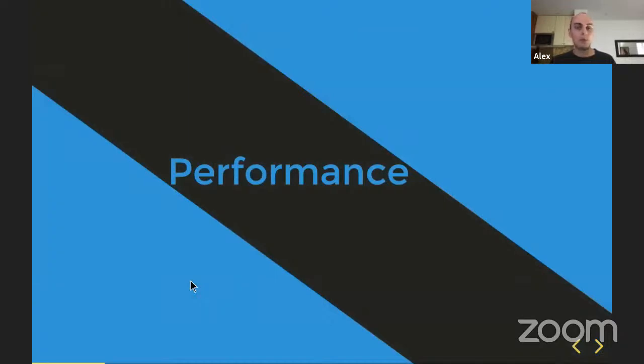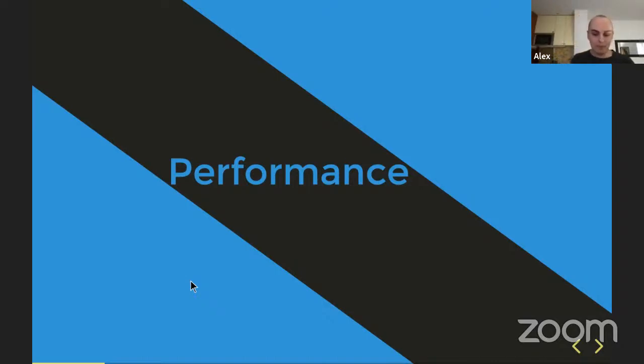So why performance? Well, one question that I feel comes up a lot with React Native apps is, what's the performance of a React Native app? How do I know if it's as good as a native app? How do I know it's going to be as good as a native app? I'm working for a client at the moment who has many apps, both native ones and React Native ones. So of course, that question comes up a lot.